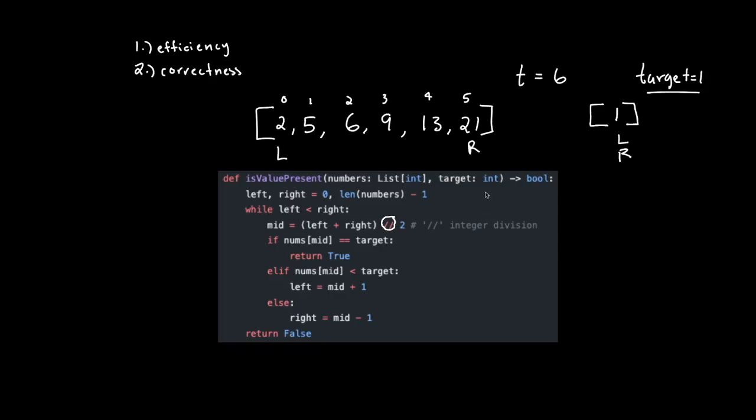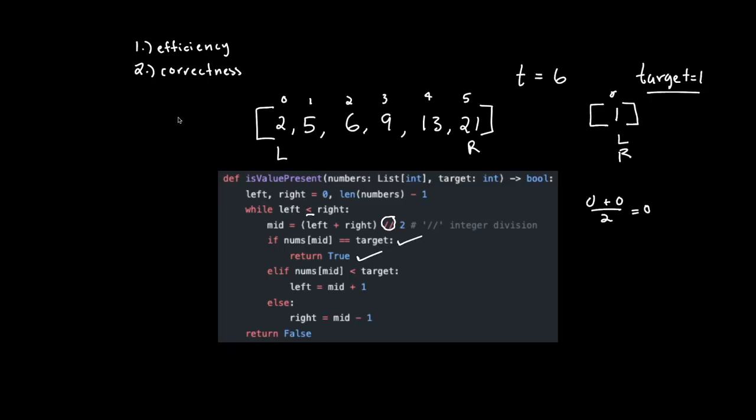So how would we improve this code? Well, it's actually very simple. We would just be checking for left less than or equal to right. So now when we enter this code, we would say, alright, 0 plus 0 divided by 2, that's always going to be 0, and that's our mid value, and it is indeed equal to target, so we would return true, and our algorithm is now correct.